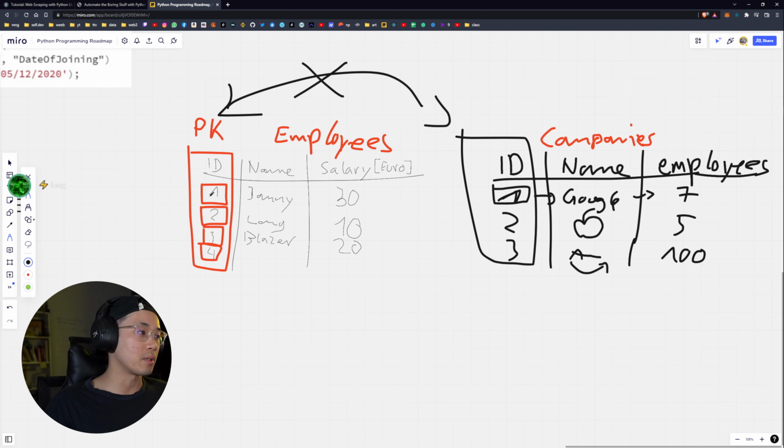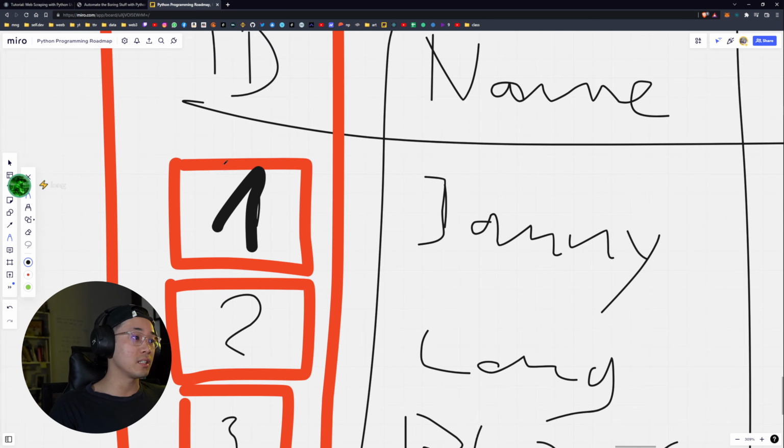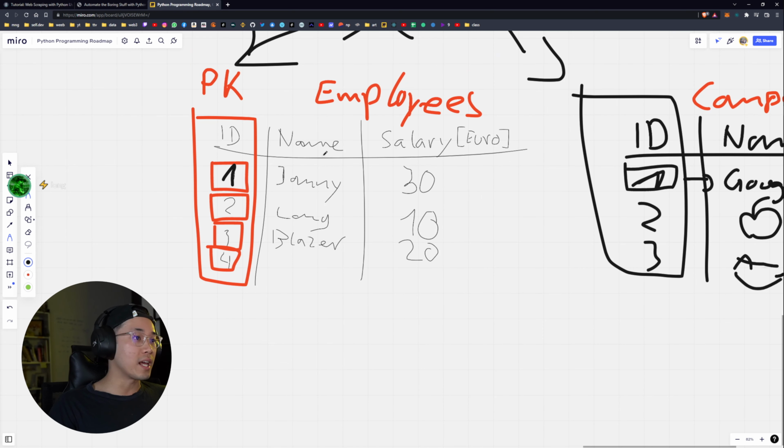And then this number here, 1, the employee with the ID 1 is Jonny, and 30. It's like your ID in Germany, because everybody in Germany has an ID, right? Yes. And the only reason why they can identify you is because on your ID there's a specific number. Like this is your personal ID. Imagine this is your ID here. And then on your ID you have your name, your address, and whatever that is, right?